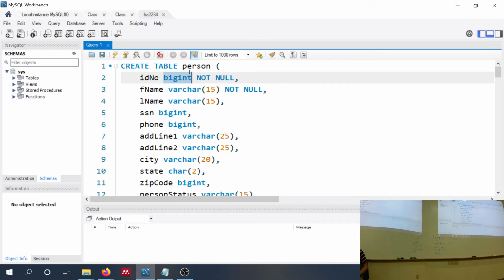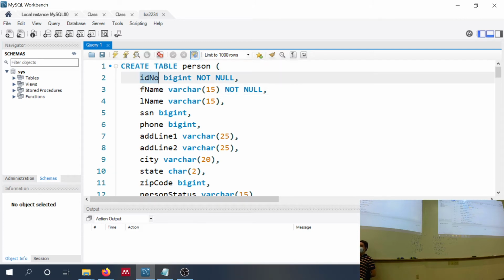Two data types we're going to use in here are going to be big int. Who can guess what big int is? What type of data type do you think that may be? It's going to be an integer. The difference between int and big int is that big int allows us to store larger integers. We're not going to focus too much on that. And then we're also using varchar. Varchar is variable length character. That's the other main type of data type to know, and that's going to be any sort of text field we may have.